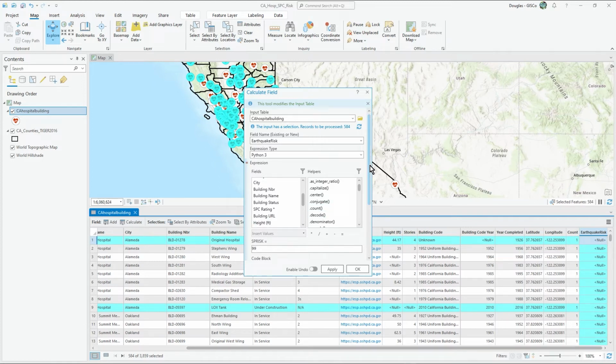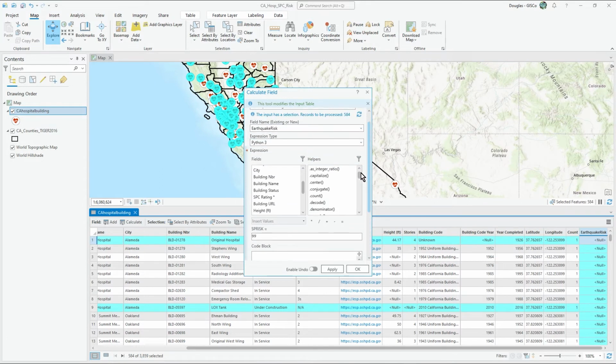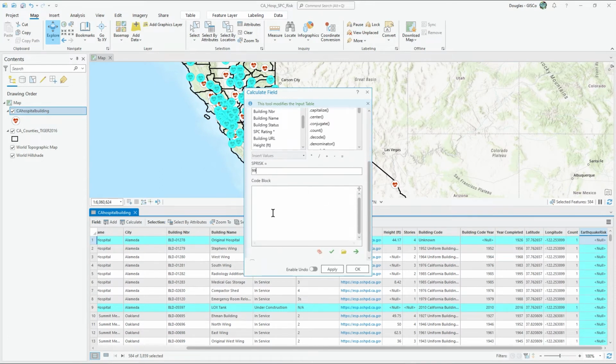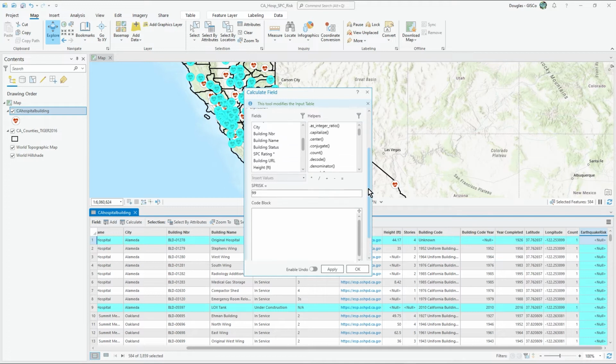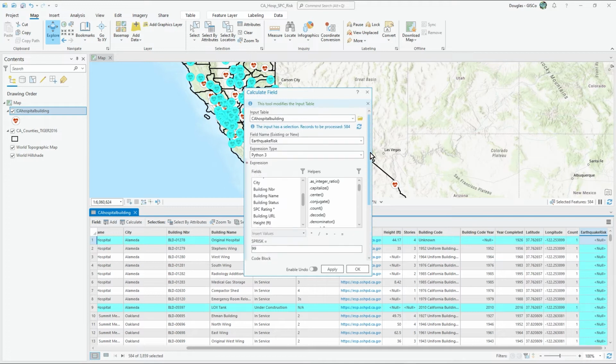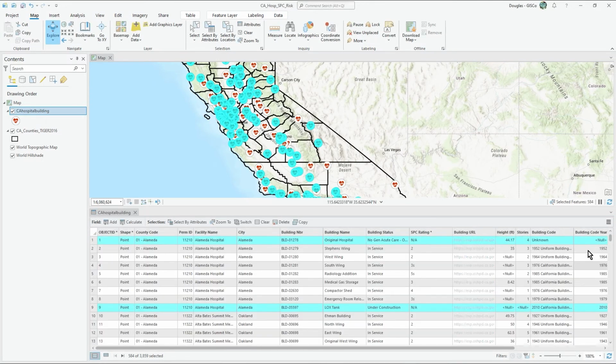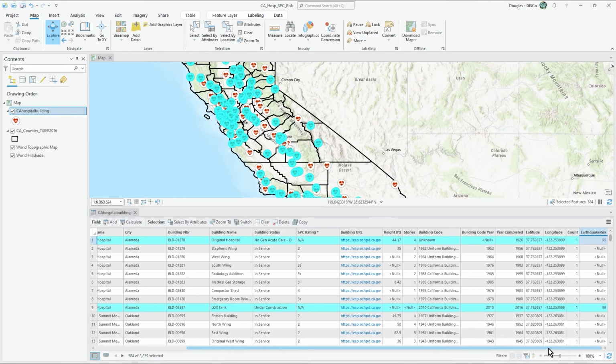Now, obviously, when you use calculate field, there are all kinds of things you could do. You can have a whole code block in here, which could go through and generate all the numbers for you in one go. But I'm doing all this in steps so you can see all the different tools available to you. So if I press OK now, what you'll see in the attribute table is that anything with NA in it is now 99.